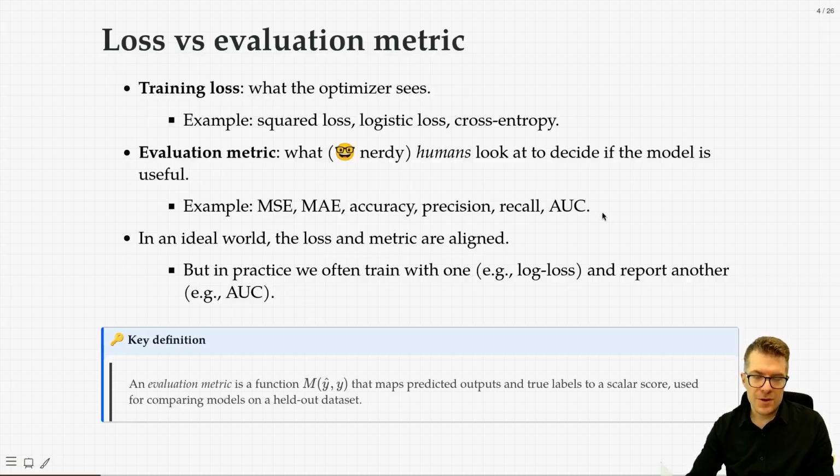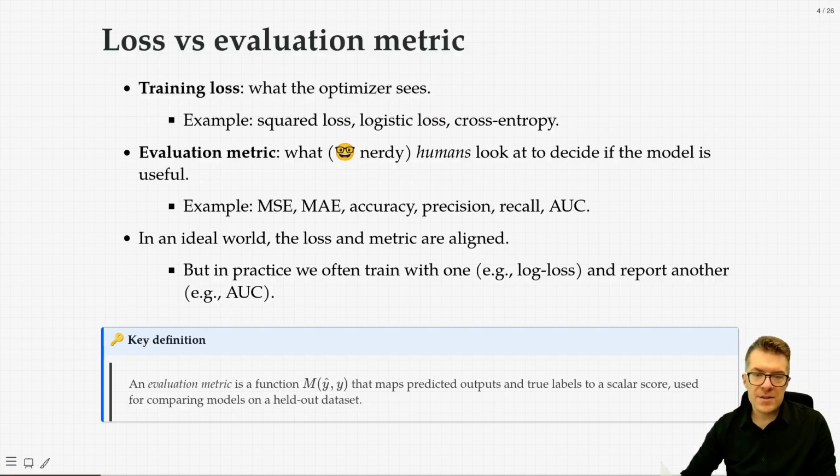So in an ideal world, the loss that you use to train your model and the metric you use to evaluate the model, even though those are in completely separate phases, are somewhat aligned with one another. They're both measuring the same sort of thing. Obviously, if you're doing a classification task, you have to use a classification loss, and you want to use an evaluation metric that has to do with classification, in both cases, as opposed to regression. But they can also be aligned in different ways. We'll see one example as an aside later on today that is very task-specific.